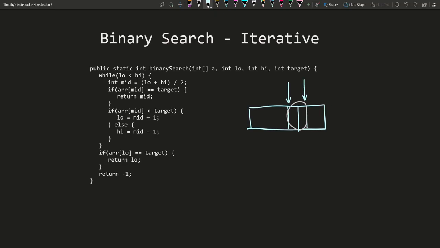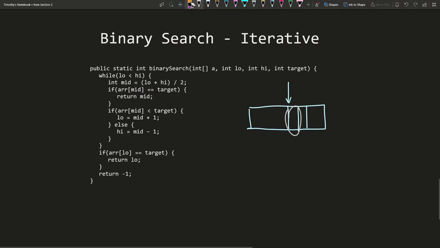Let's say that it passes the condition that that middle value is greater than my target, then that means I'm going to look on the right side. Or sorry, my left side. So that means my middle value is too big. So that means it's somewhere here. So now I'm going to focus my range here.